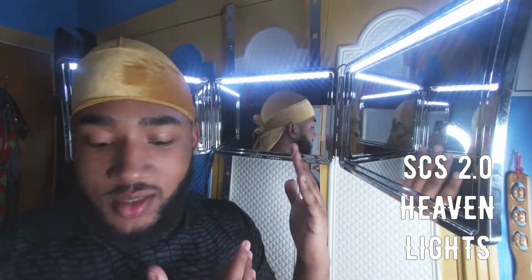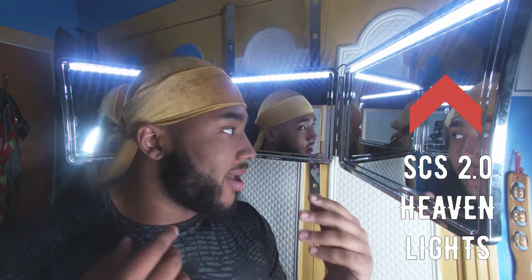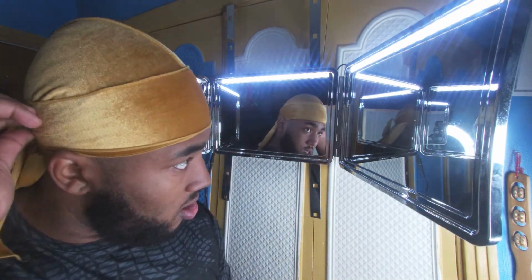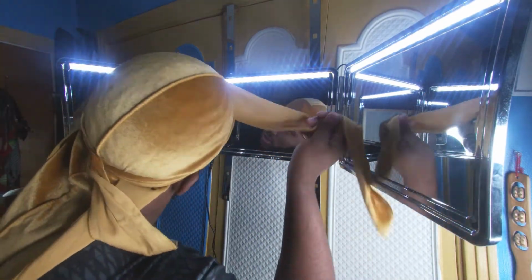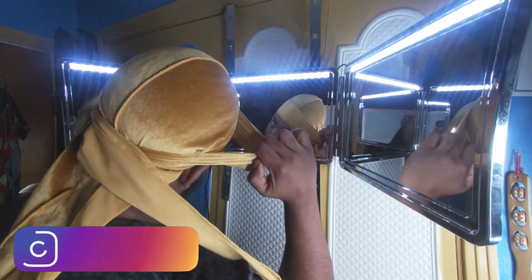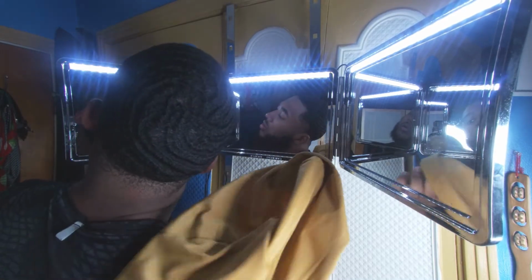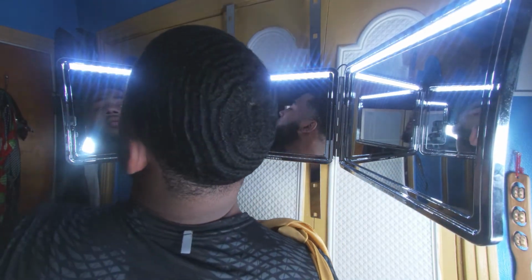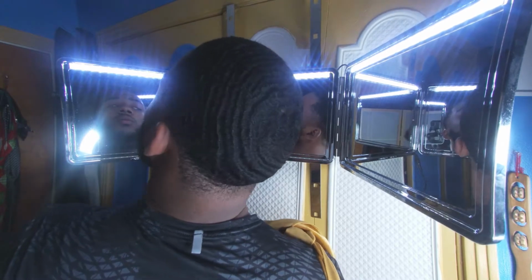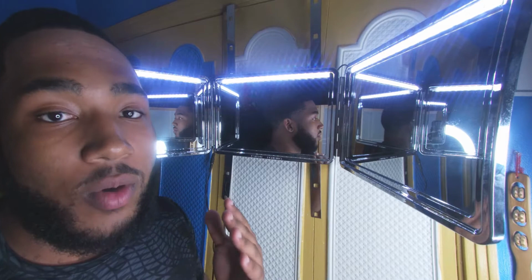Alright guys, so as you can see, I am using the SelfCutSystem 2.0 with Heaven Lights, and we're gonna hit this unrug. So super quick, we're gonna identify what exactly a fork is.